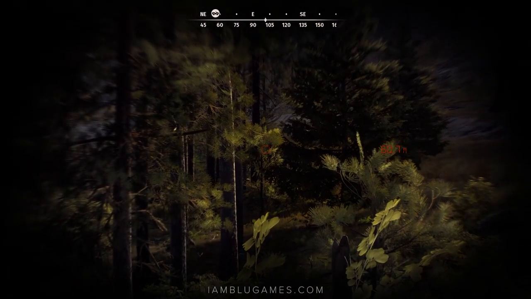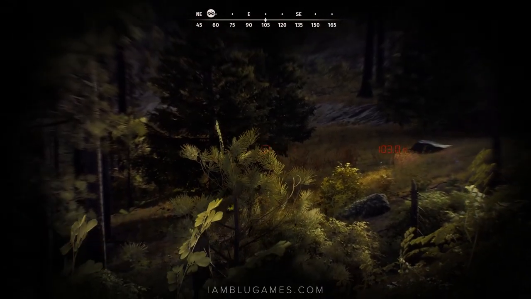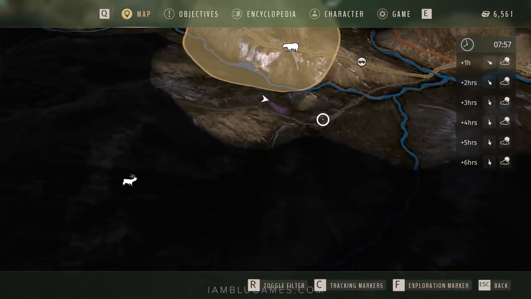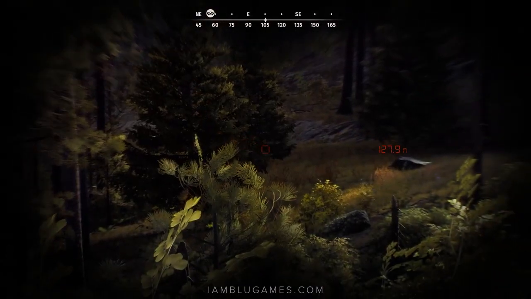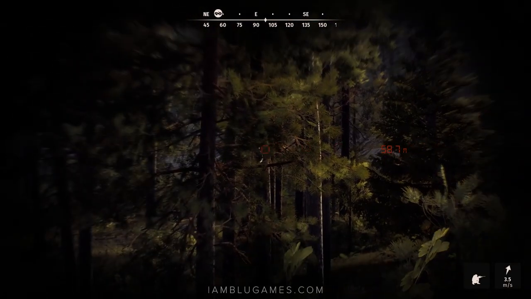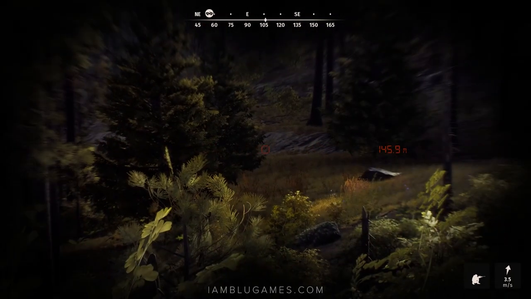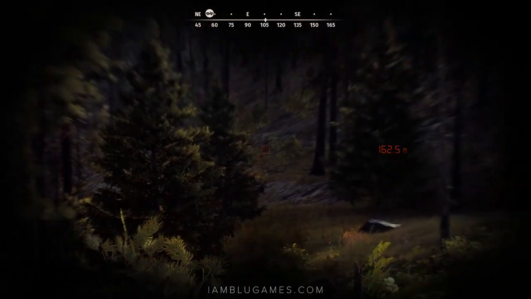So, is that our bear? It's been making a lot of noise. This is the only bear I've found nearby. We're just outside of the area. I spotted her right over here. Yeah, so it's a bit outside of the zone. So, it makes me believe that that is not our bear. And that is just an innocent female bear.